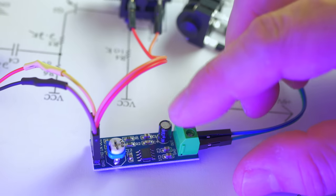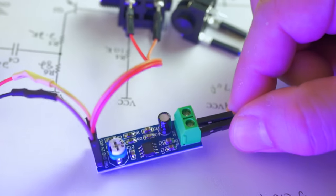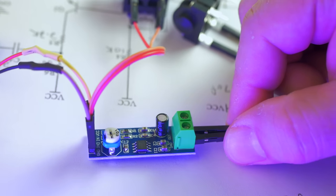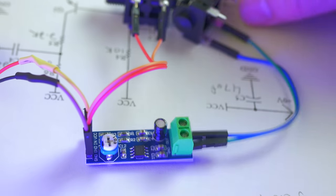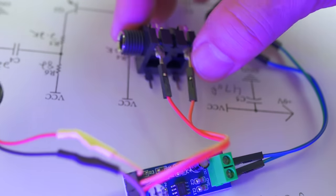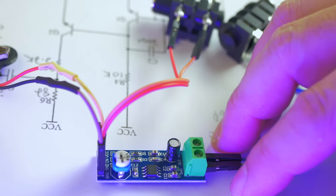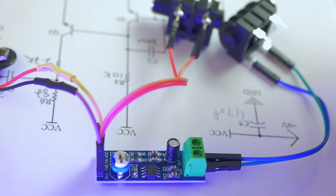That comes out to $1.16 each. I believe that is the cheapest guitar pedal out there. And it's already assembled. There are screw terminals here, so you can connect your out jack. And then there are pin terminals here to connect your input jack as well as your 9 volt. So there's not really a whole lot of soldering to do. In fact, you could get away with zero soldering if you wanted to.